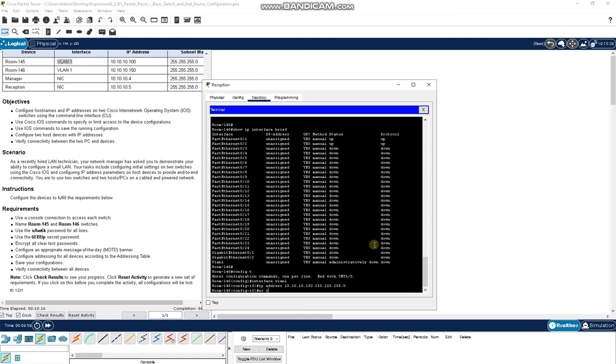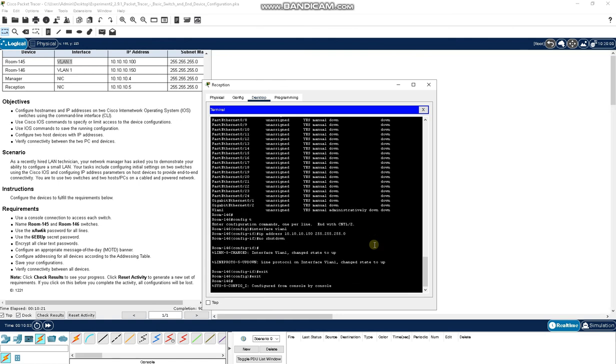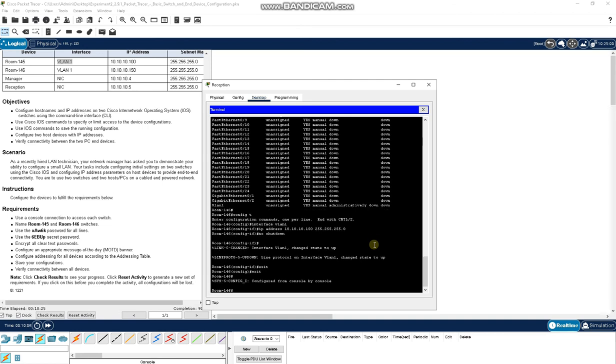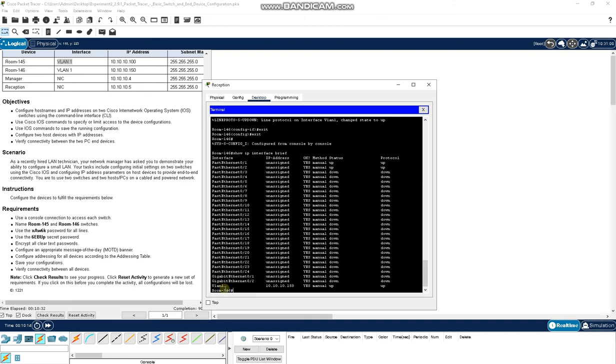Then no shutdown, exit, then show ip interface brief. There, it is now up also. VLAN 1 is manually up. Its IP address is now assigned, which is this, and then its subnet mask.